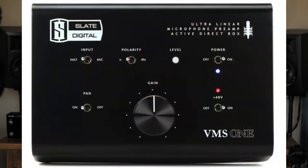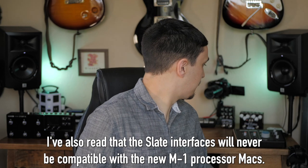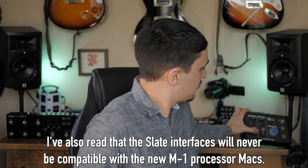I got into the Slate ML1 in the first place because I wanted to capture a lot of different impulse responses of all my different acoustic instruments. And the way these work is that you set up the microphone, you run into an interface. They do have a specific Slate interface. I didn't think it was worth it. It was a lot of extra money. As long as you get something relatively flat, like I've got the SSL 2 Plus here, it'll work.